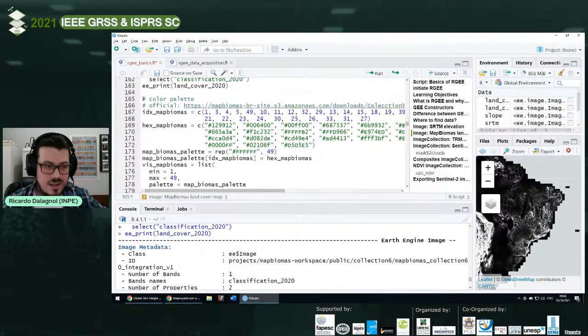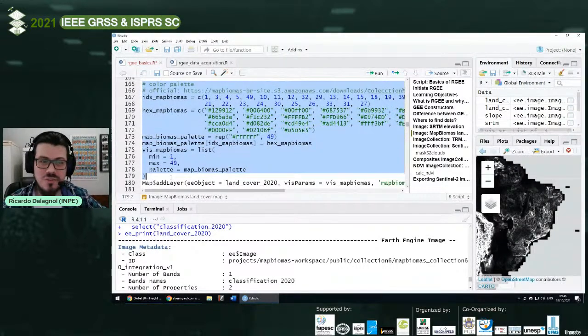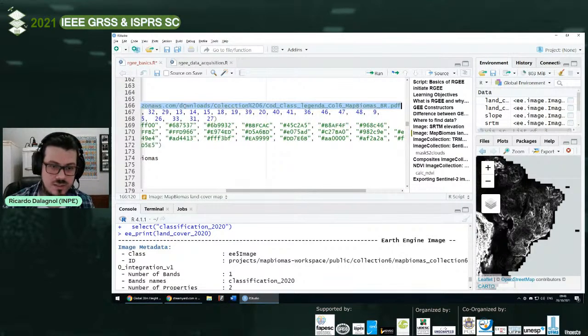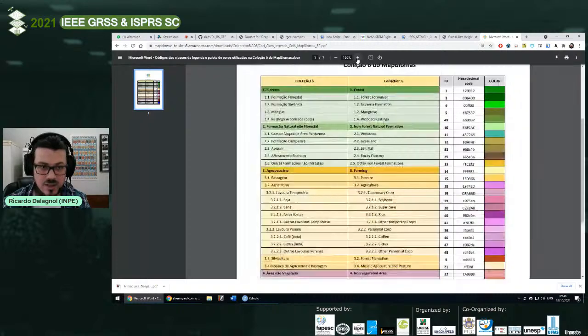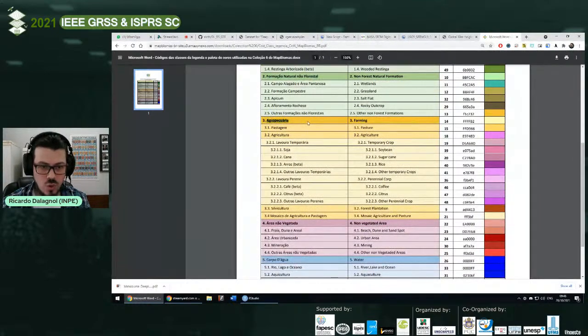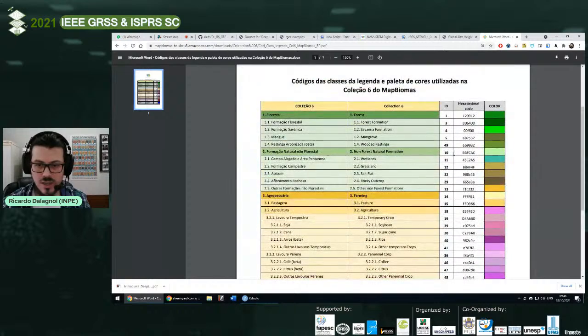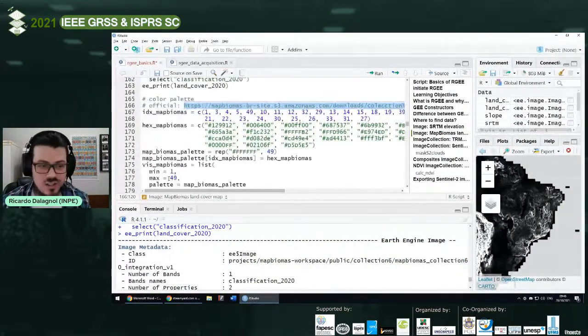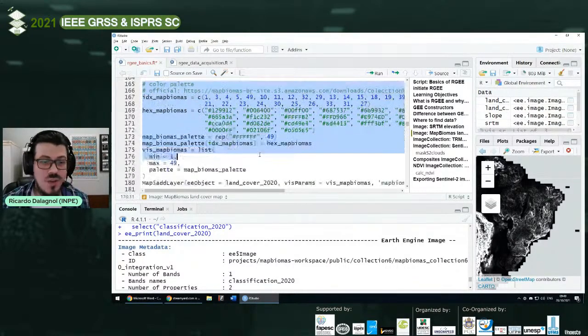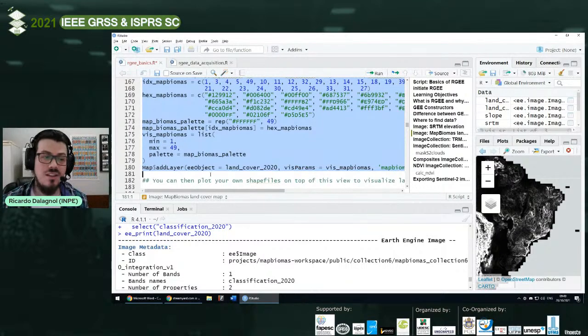And now to visualize that, this is slightly bigger than the last time we did with the SRTM, but the thing is, there are many classes of land cover. In fact, if I open this link here from MapBiomas, we'll see that there are many classes, going from forests to natural formations that are not forests, to crops, to non-vegetated areas, to water bodies, and you see the ID as well and the code, the suggested color code based on the official MapBiomas color approach, let's say. And so I got all this information from that table and put it here for you, so we get a visualization similar to what they show on their platform.